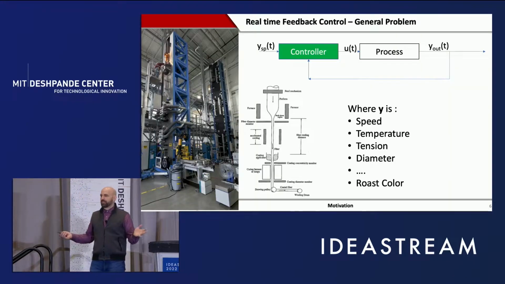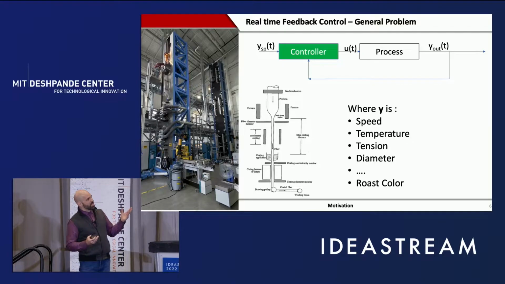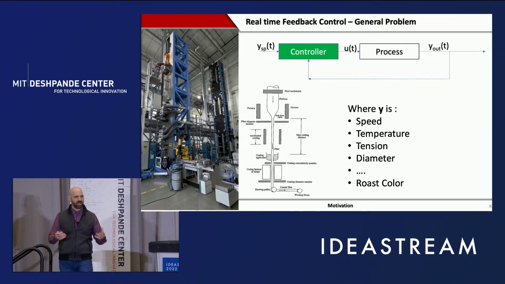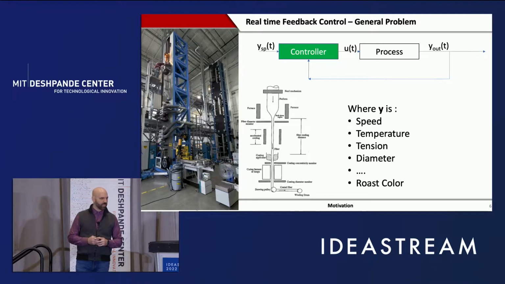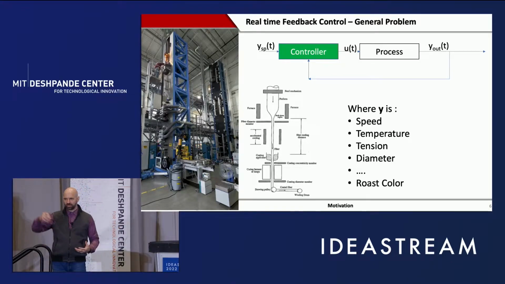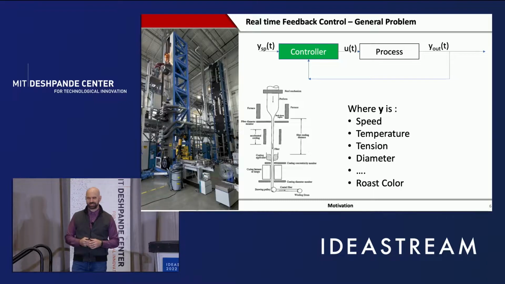So what is feedback control? On the graph here, we're seeing a draw tower. Actually, it's a mini draw tower. This is a smaller version of the sort that makes an optical fiber, the 125 micron optical fiber that's the backbone of wireless communication. It's the trunk lines for getting our data all over the world. This is a 3-story version. The production scales are 5 stories, if not taller.